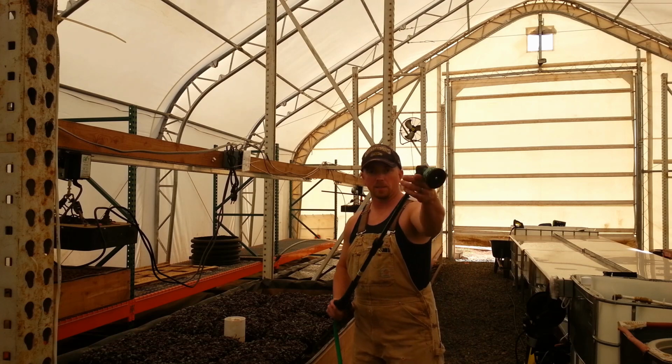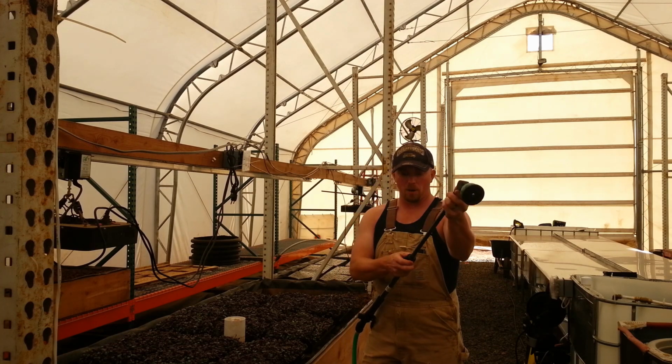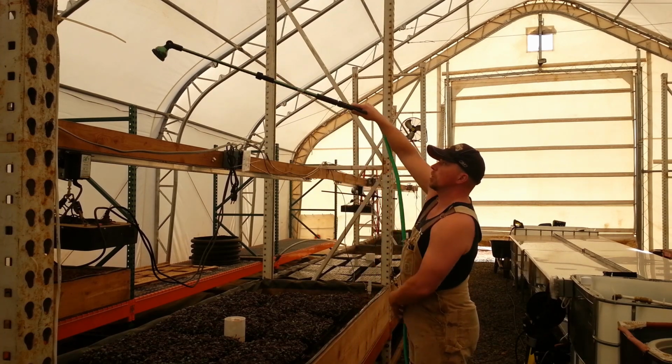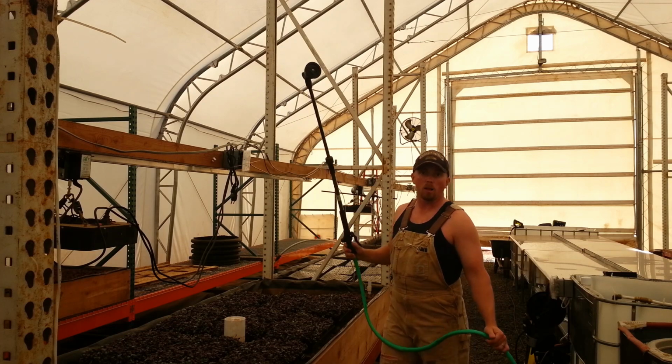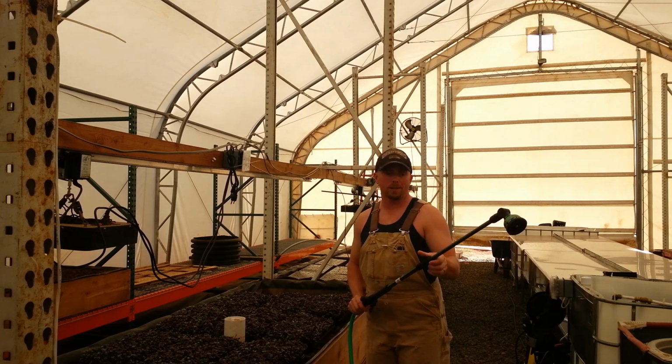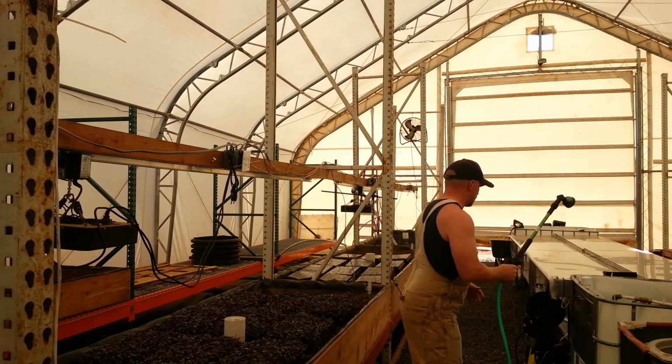The cool thing about these is they sell these telescoping wands, so you can set them longer, and you can do your entire thing from one spot, and you can just come in here and water all of this in just a few minutes. You can water the entire building in less than 30 minutes. So that's a good use of time.